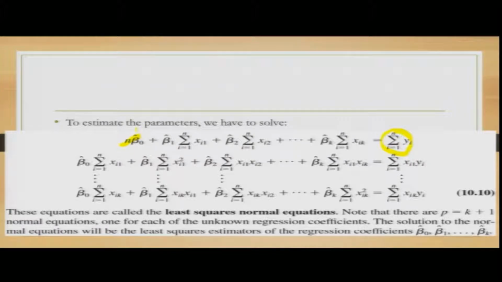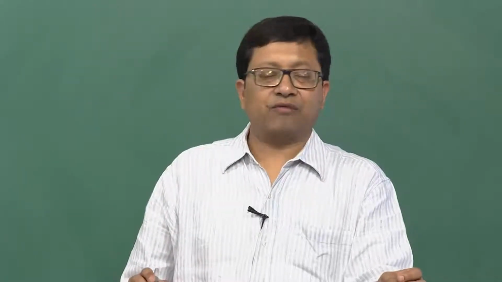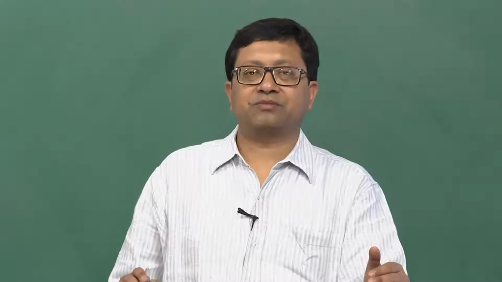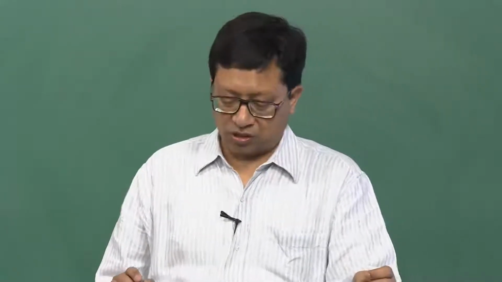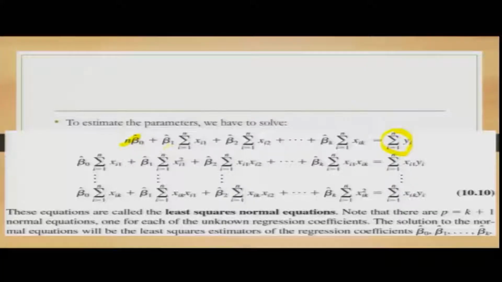When I go to the summation of x 1, x 1 would be x 1 1, x 1 2, x 1 3 till x 1 n, sorry. The first suffix denotes the variable number and the second suffix denotes the reading number. Similarly, for x 2 it will be x 2 1, x 2 2, x 2 3 till x 2 n. For the third one it will be x 3 1 till x 3 n. For the last one it will be x k 1 to x k n. So, this is how they are denoted. This is for the first one, I am just putting a tick mark, so you basically have a note. This is for the second one. Similarly, you have the third, fourth, fifth, sixth till the kth one.